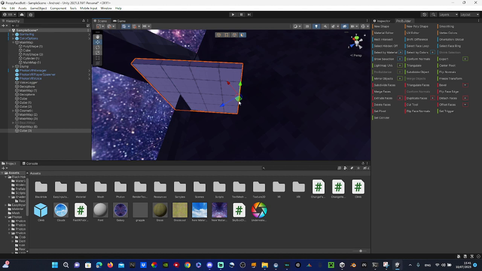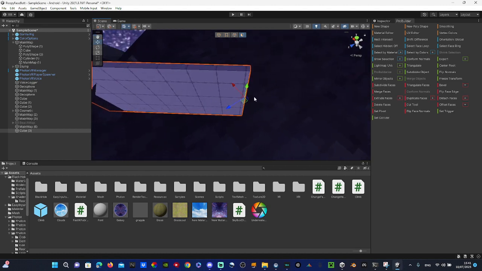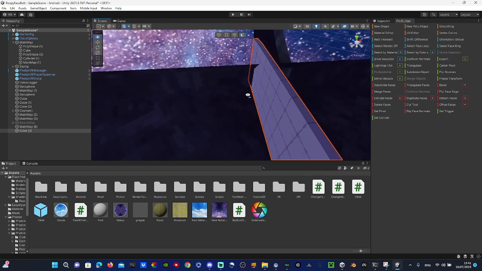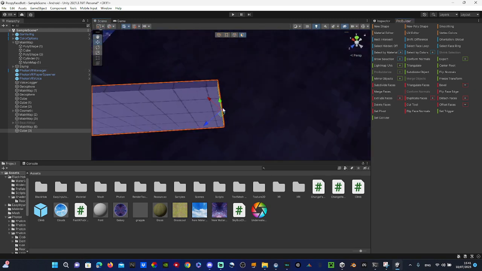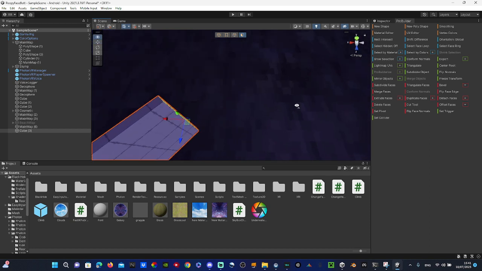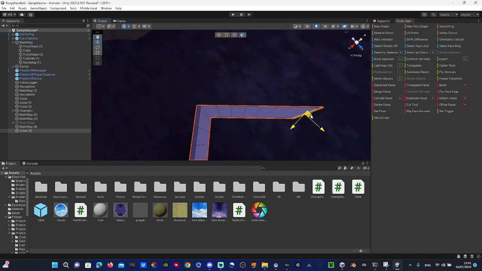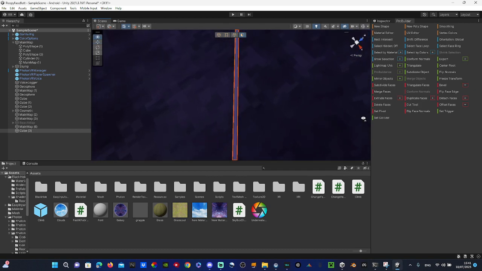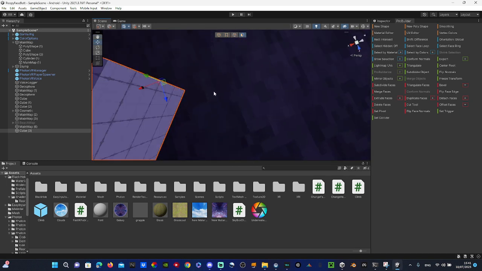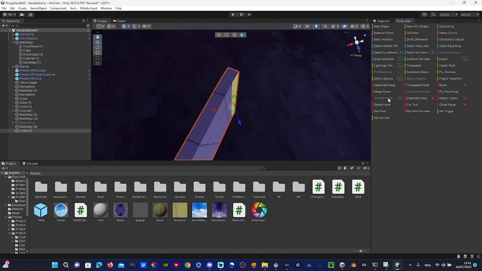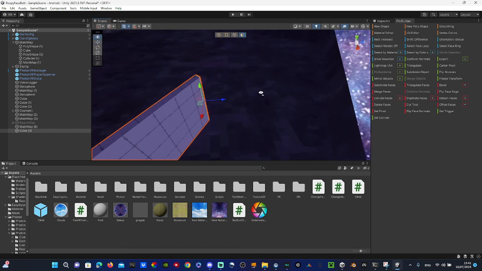When you want to make a wall that goes to the right, if you want to make it go that way, you should do this. You can also do it like this. You just click on extrude once and then you can move it. But to make the walls look more thick, you can do this, and then click on this, and then you can move it.